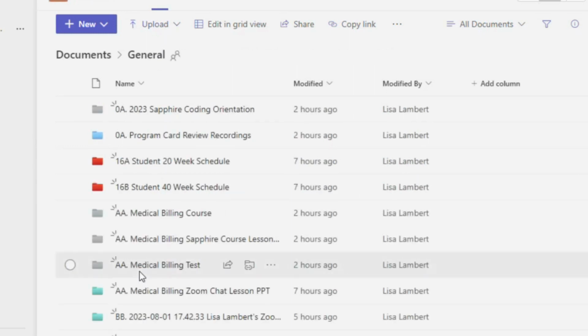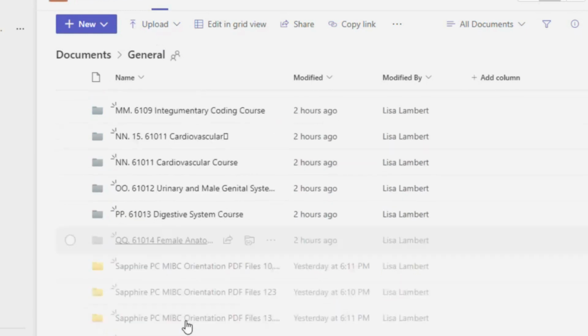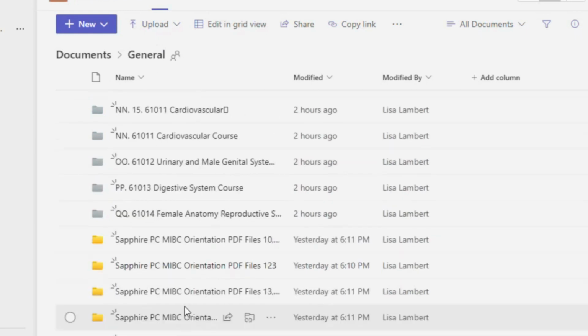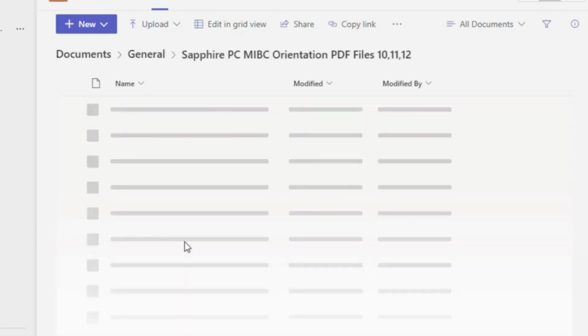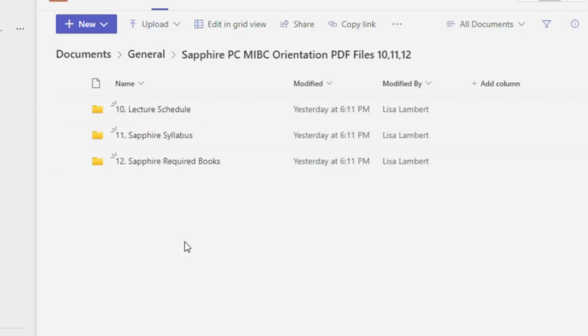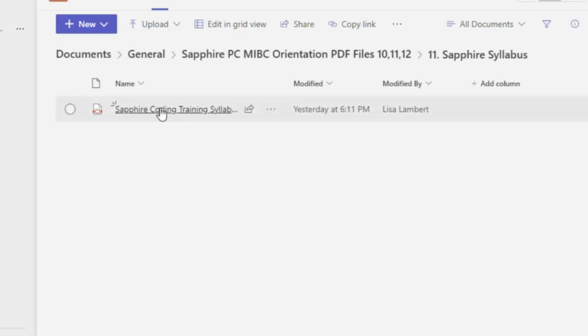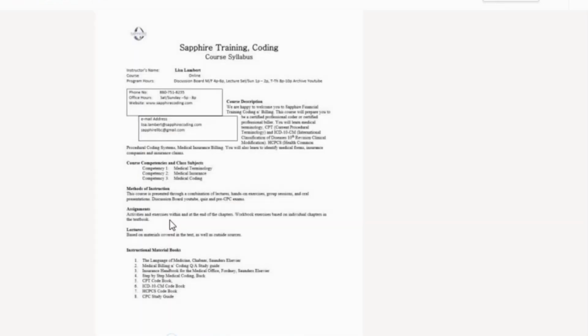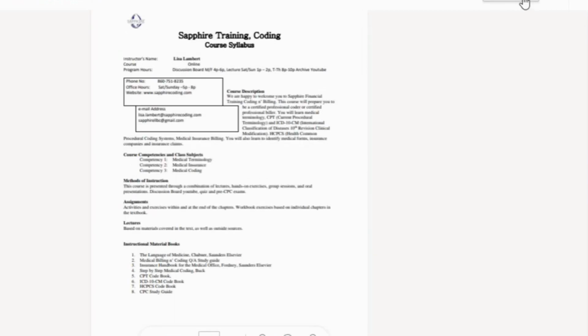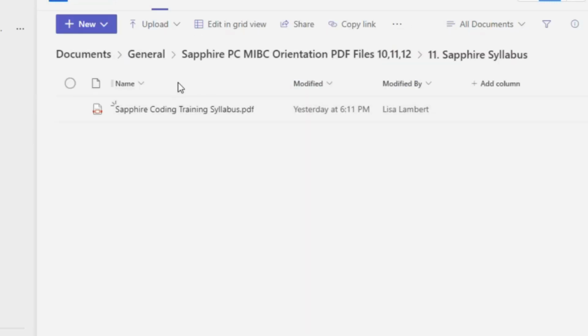So you see how I'm opening these files? Those of you who started already, these are the type of files that I have sent you. I see that. And this is another syllabus that I'm looking for that I will put in here. This one is just a general one, but I'm going to put the other one in there. I have a more detailed one for you. That's not 1 page. It should be longer than that. But this one you guys do need. We went over that. You remember we went over the syllabus? But there's another one that I'm looking for that I'm going to put in here.